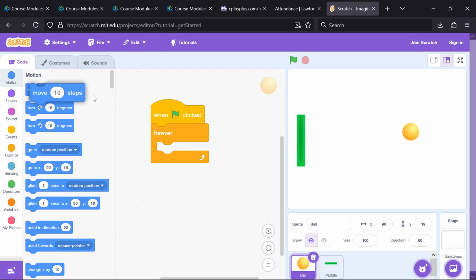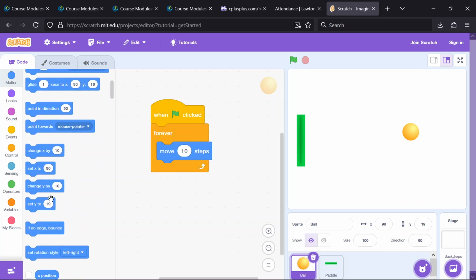Forever, ball, move in your current direction. And then if you ever hit the wall, bounce off. Yeah? That's kind of what we want to do with the ball. Whee! So this is the ball's program running, and it's just like, all right, go in your current direction, bounce off. Hit the wall forever, do that. Okay? That's normal. But this is kind of a boring game right now.